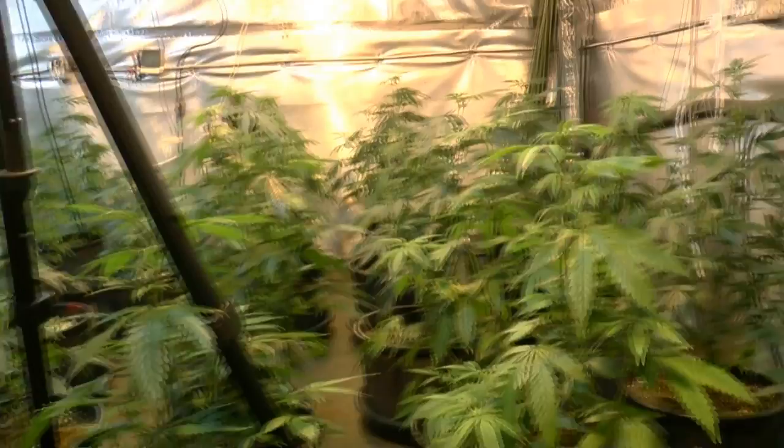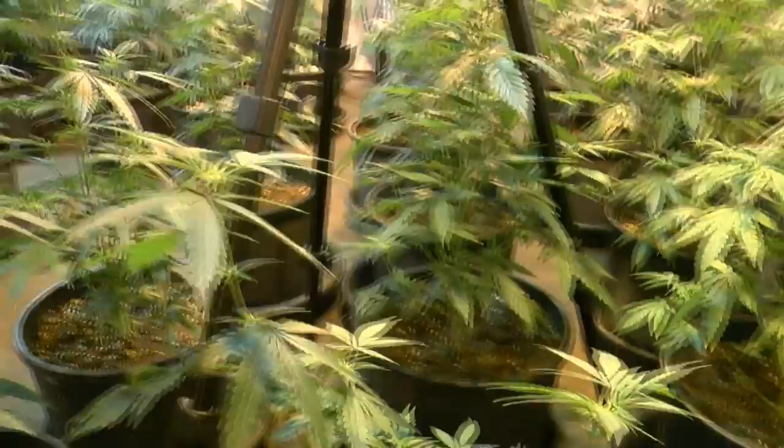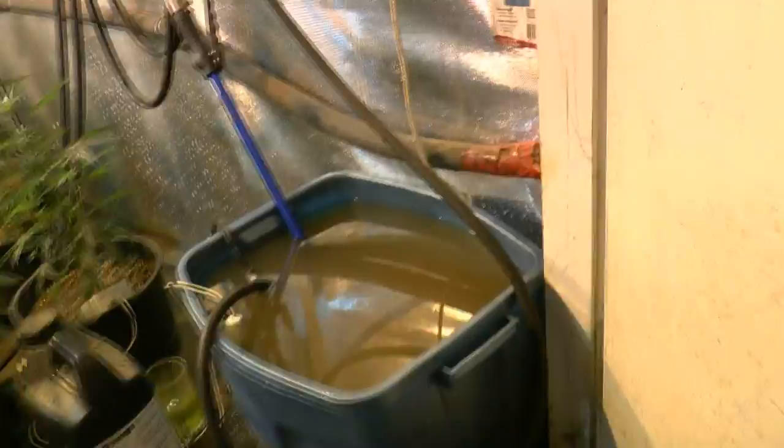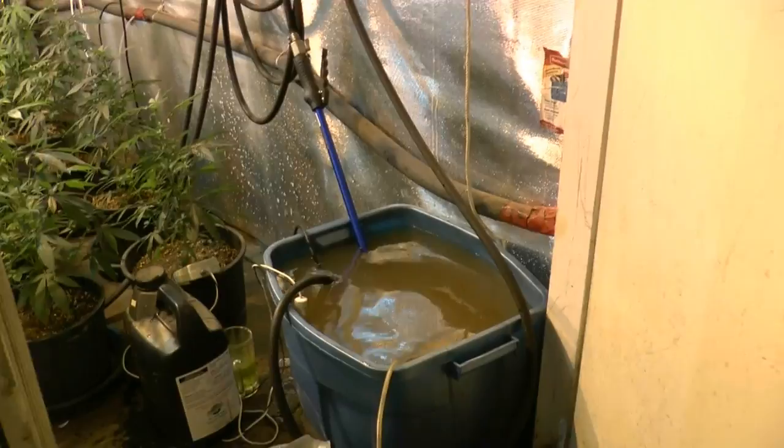And pretty much, guys, you can see the height of these plants right now. You can see what's going on. You can see the tripod in here. You can see the CO2 tank in the back. You can see exactly how everything is going in this room. It's looking fantastic. We're now going to add, what are we going to add? Well, we have to step out here. Oh yeah, we're going to add oxygen. That's important. We always want to talk about adding oxygen. Key little steps. Get that going.